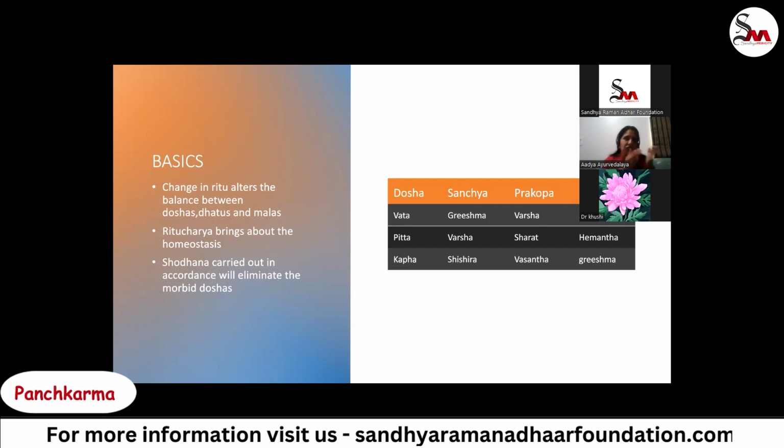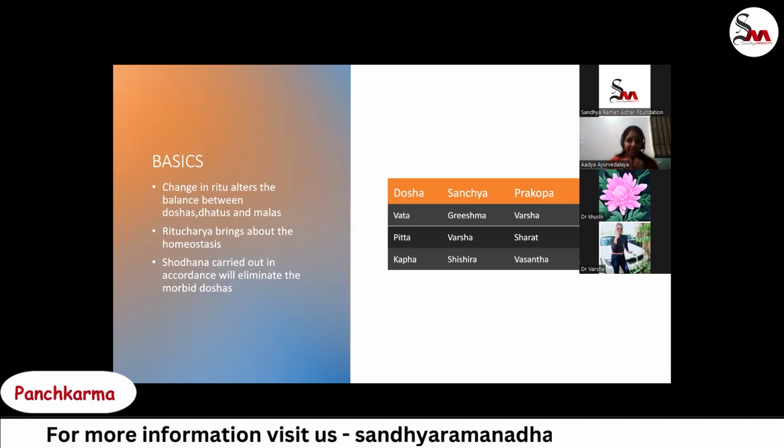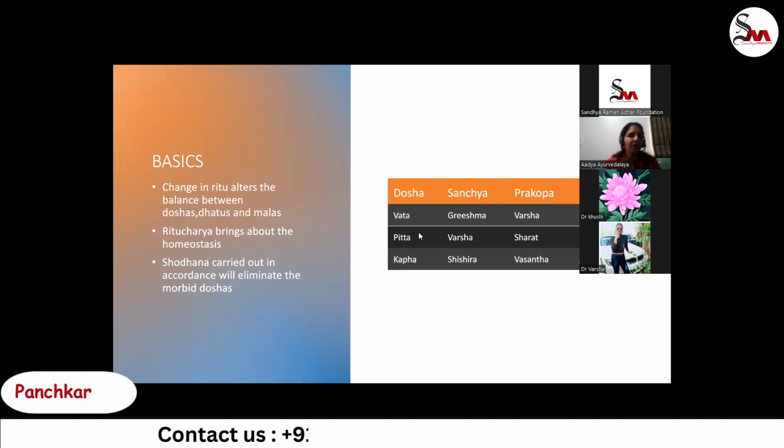We ask the patients to wait till Vasanta Ritu. It is not according to the calendar; we have to assess the Ritu. Though in the calendar it is Varsha and Sharad Ritu, in the atmosphere it may not be Varsha at all. So we depend on how the Ritu is outside, and we decide Vamana, Virechana, and Basti for the patients. This is the chart you have to always remember: Vata attains Prakopa in Varsha Ritu, Pitta in Sharad Ritu, and Kapha in Vasanta Ritu.